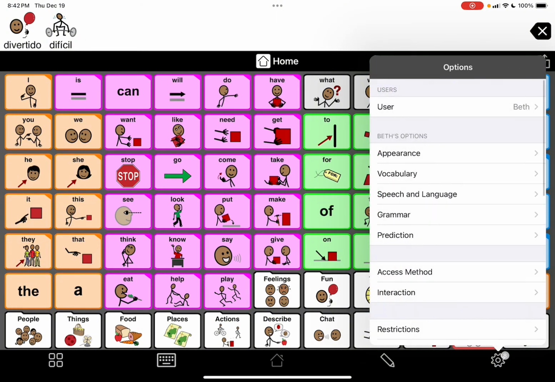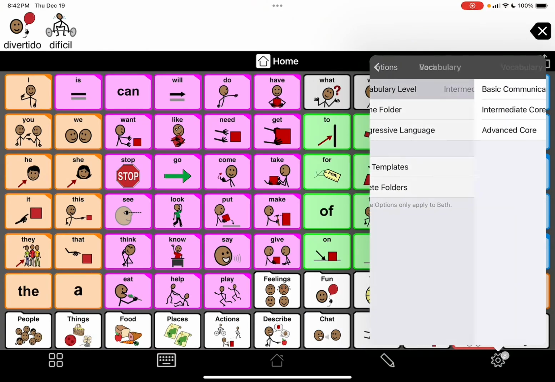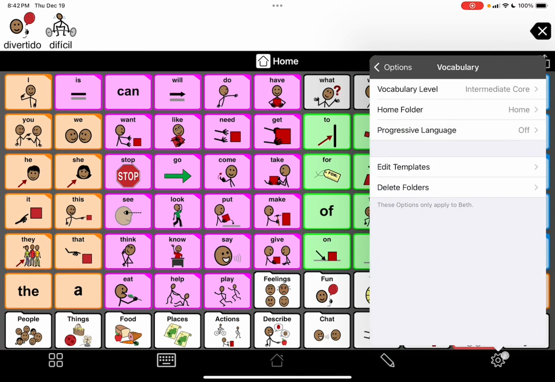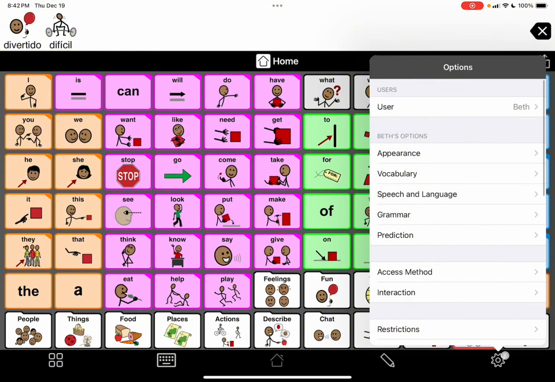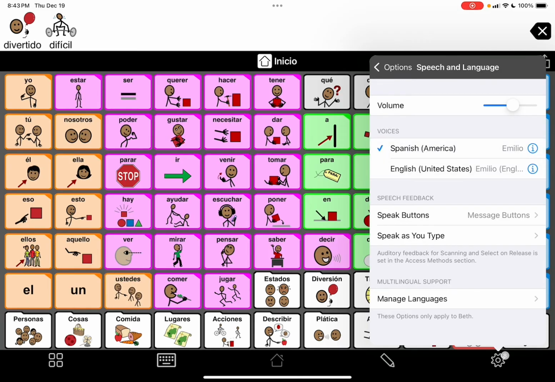So there's lots of things that we can talk about in future videos. You can change the vocabulary: basic communication, intermediate, advanced. Speech and language, you can change here as well. So you can change over to Spanish in this way as well.